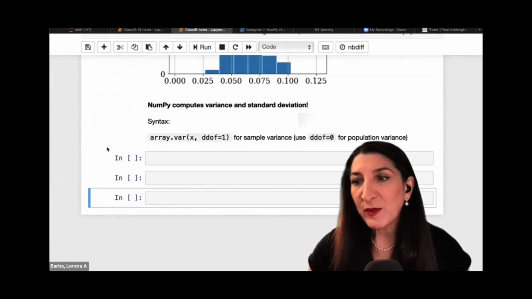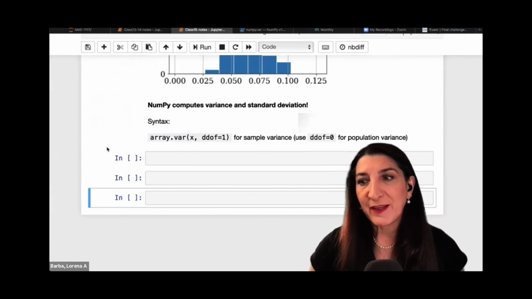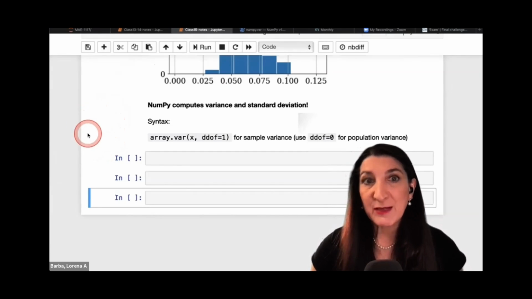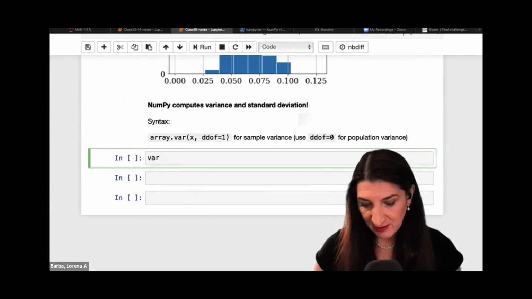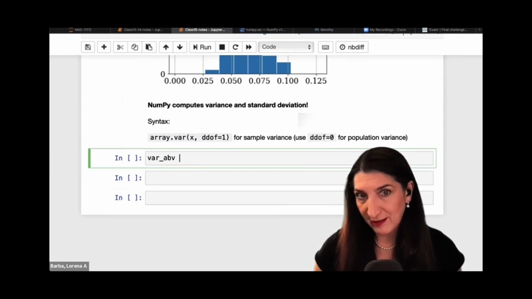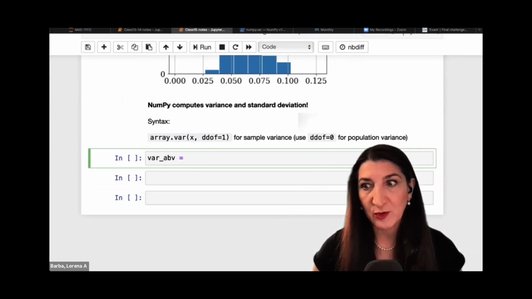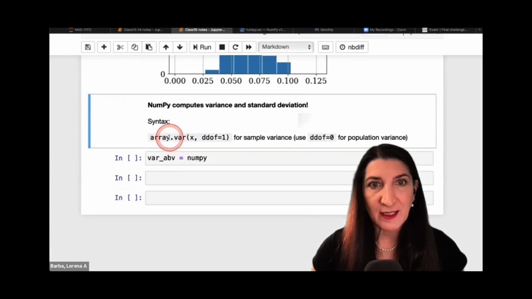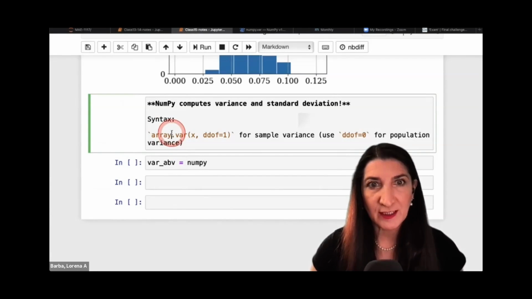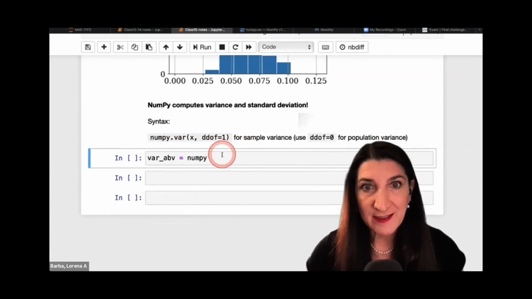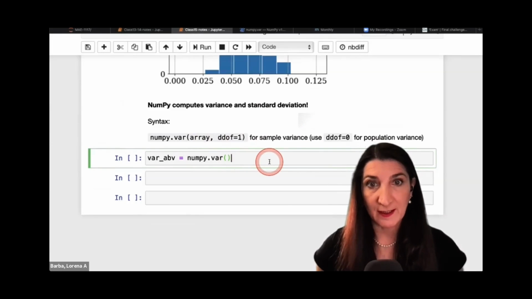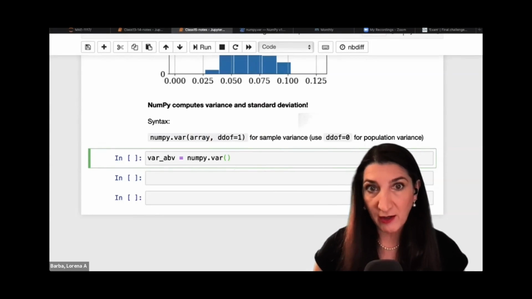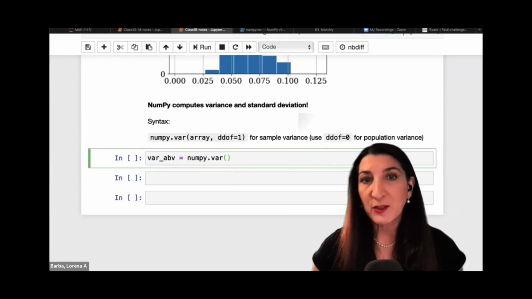So if we wanted to compute the variance, for example, of the ABV column, we could say, okay, I'm going to save that into var ABV. That's a new Python variable that I'm going to obtain from doing NumPy. So I guess I should have written this differently here to not confuse things. It's numpy.var, and I am confusing things in my presentation here. Numpy.var, and the array goes in there. Now that makes sense. Numpy.var, array, degrees of freedom. Okay, so what is the array?